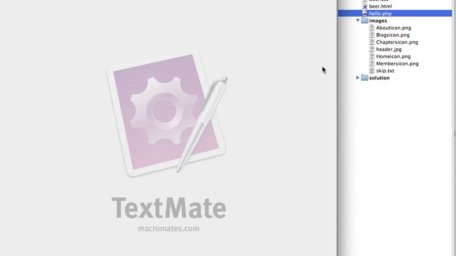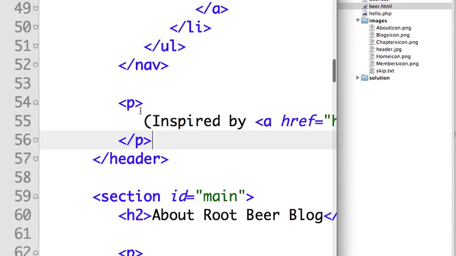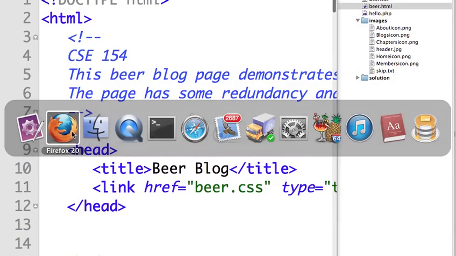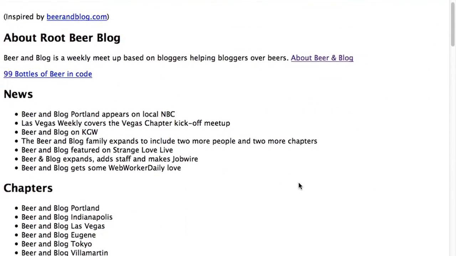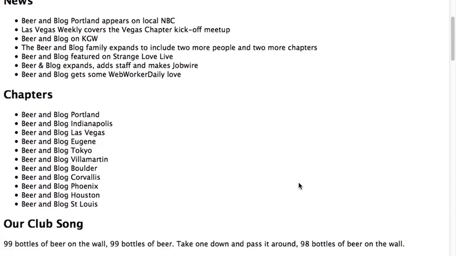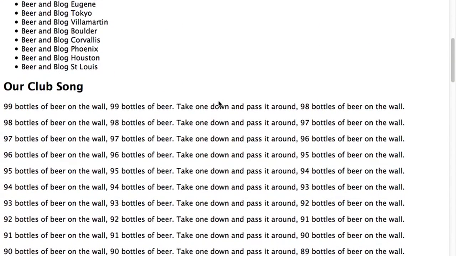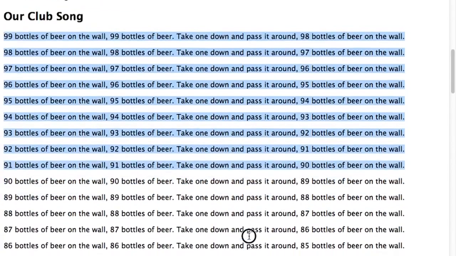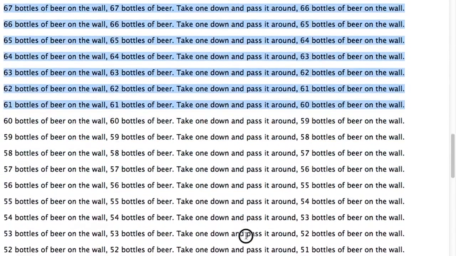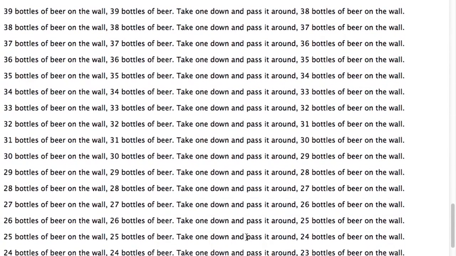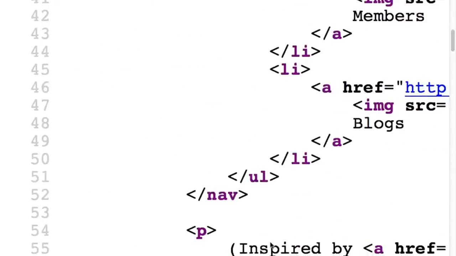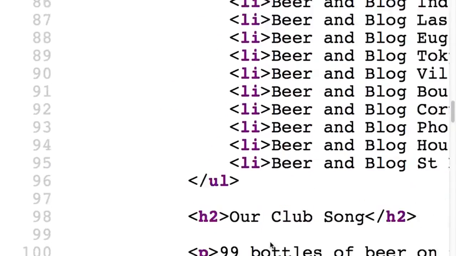I want to add some PHP to this beer code here. We have a lot of redundant stuff on this page, in particular down here. This is all explicitly written out in the HTML code, line for line.